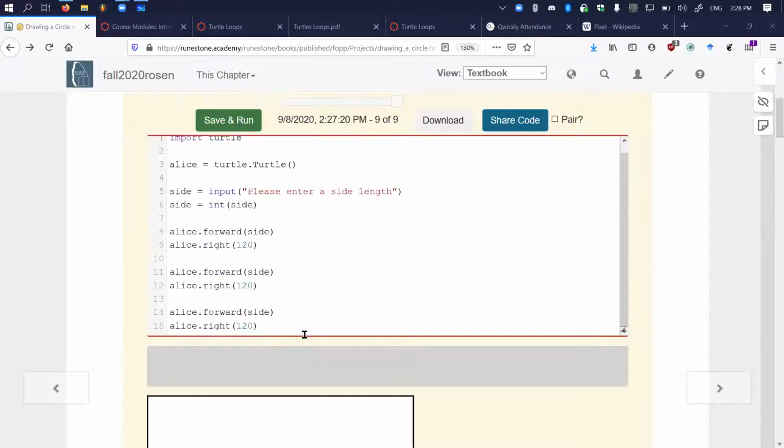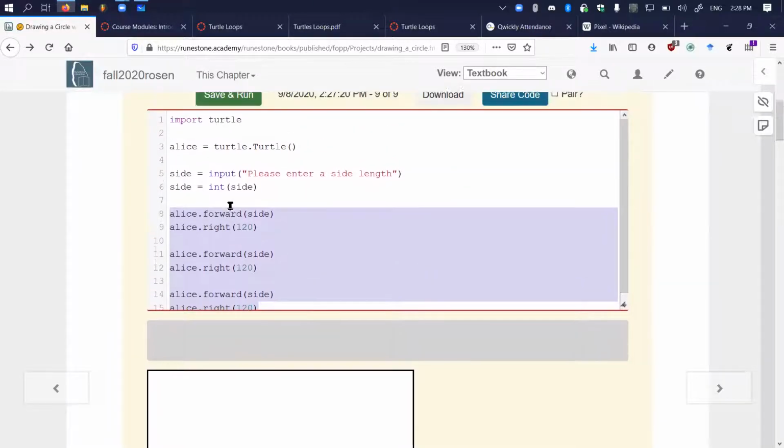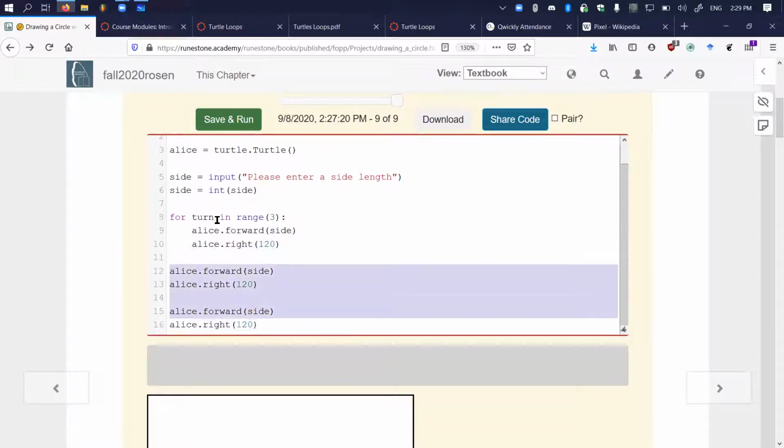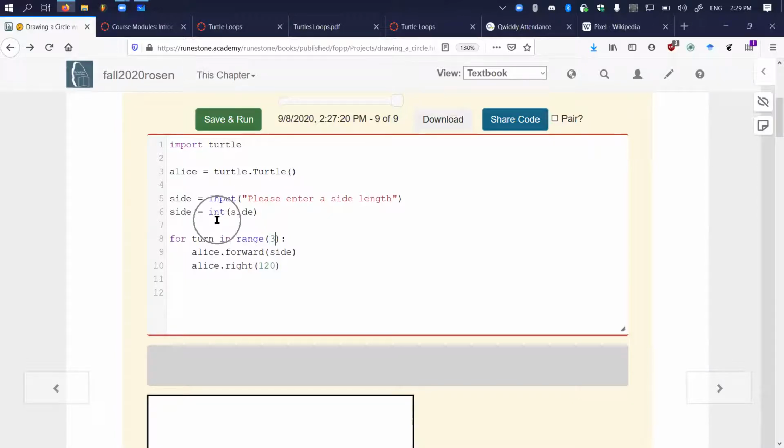So now, as I mentioned last week, I believe, copy pasting things a lot of times can get quite tedious. So instead, we have the functionality to repeat certain lines by using what's called a for loop, which is of the format in Python: for, in, and you can put anything you want there. So I'm actually just going to put for turn in range 3. And then you indent whatever you want to be repeated 3 times inside the for loop. That's how the for loop knows it's part of the for loop.